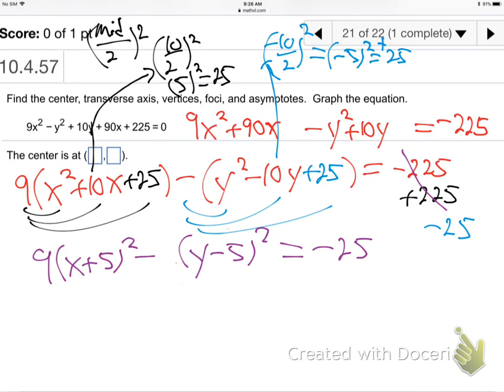So what you've got to do is get a 1 on the right side, right? So you've got to divide through by negative 25. Everybody doing that? Divide through by negative 25, making a positive 1 on the right side. And then there's some weird stuff on the left side. Can you clean up the equation on the left side? That's the trick, and why I wanted to show you this one in particular.